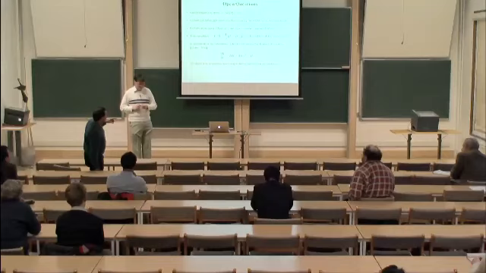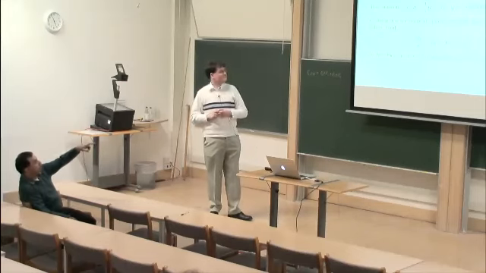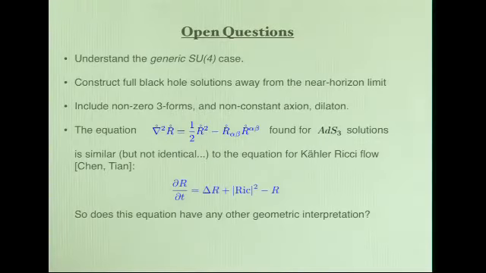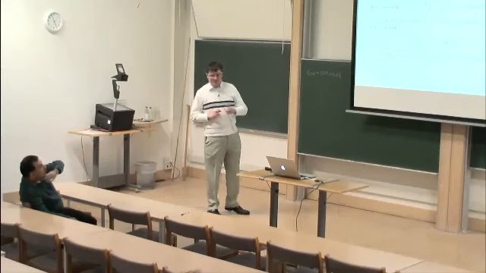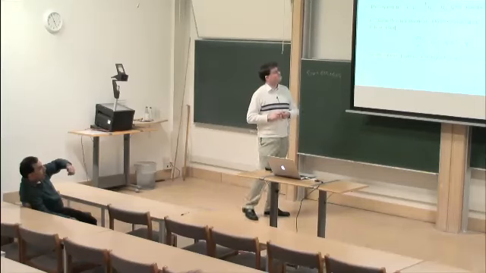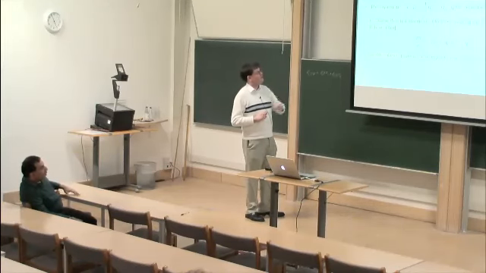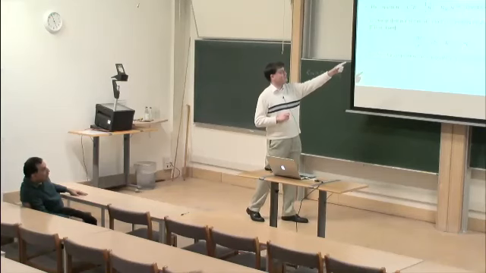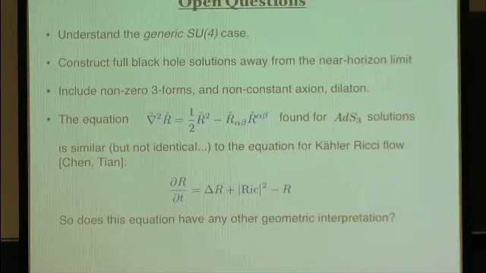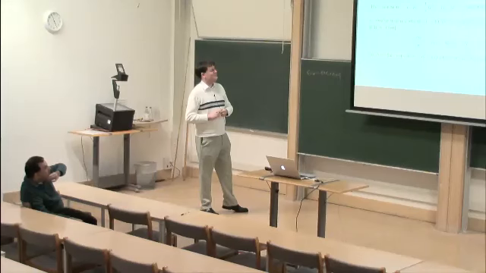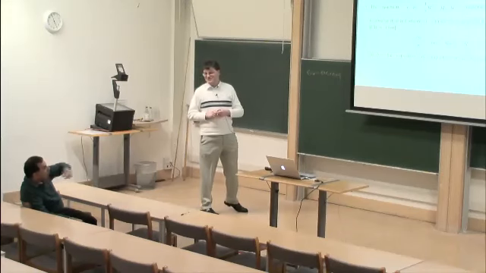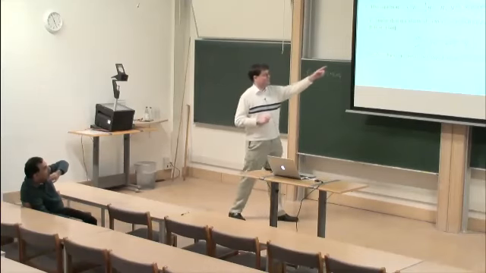I have one question about this pair of equations. So the second one, as you said, is a flow equation in a parameter t, right? Yes. But now on the right side, this first term delta, is that just grad squared? Yes. So it is actually the same combination of grad squared R and Ricci squared, right? Yes, Ricci tensor squared. So it is the same combination that you have above. But the coefficient of the R squared term is different, and the power. No, there's no R squared term in this, right? No. But yeah.